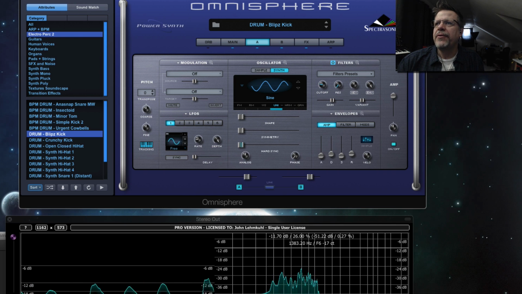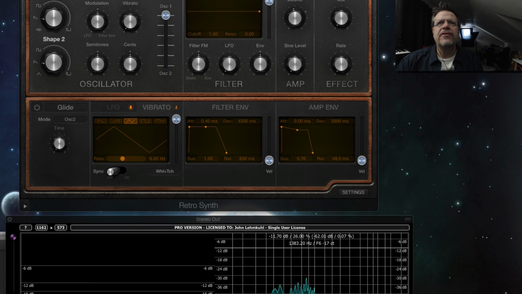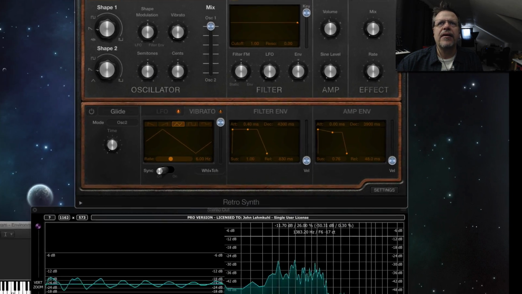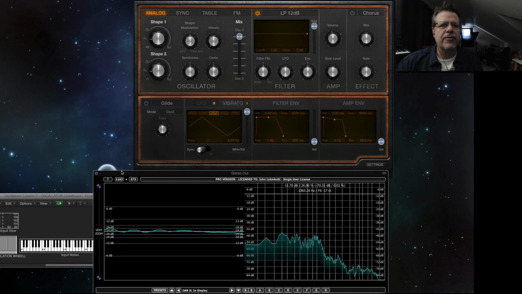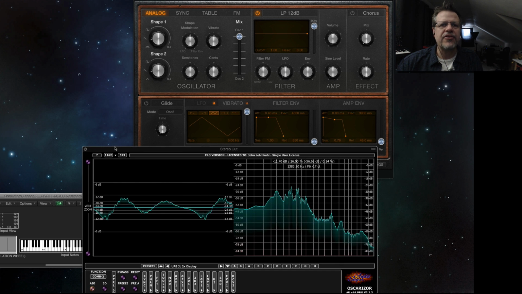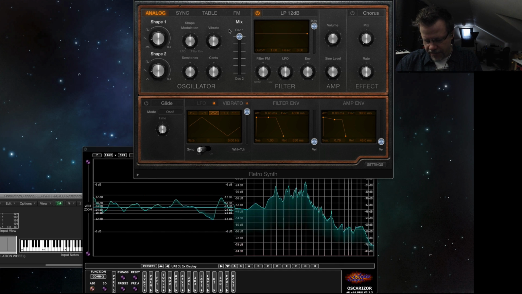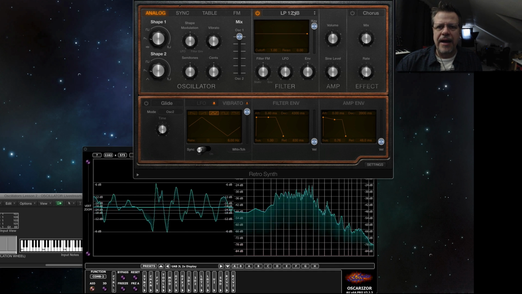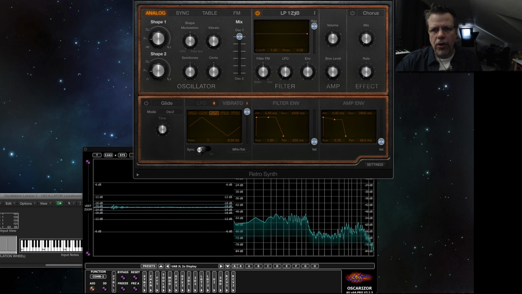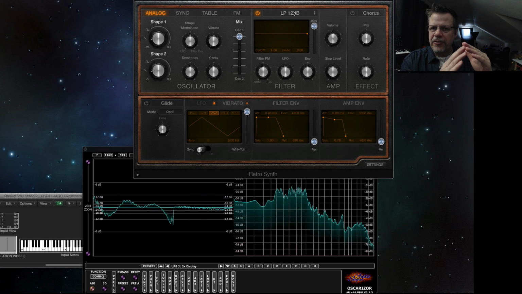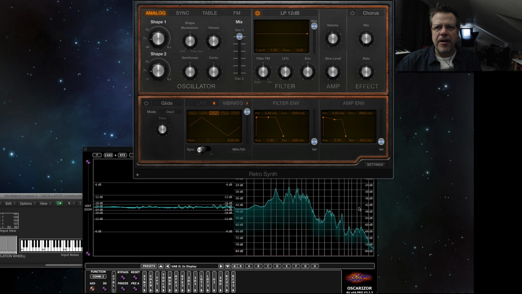Let's go to a simple synth. This is a stock synthesizer inside of Logic Pro X. So I'm going to pop this up so I can freeze the waveform if I want to. We're going to be looking, first of all, at the low pass filter. Low pass filter means it lets low frequencies pass, which means as it comes down, it's cutting down the high end, but it's letting low frequencies pass.